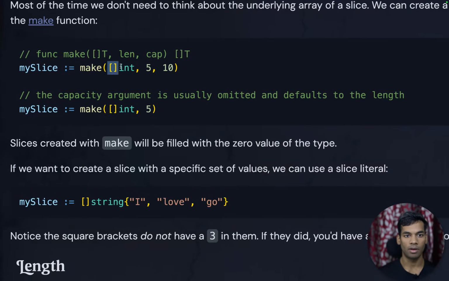Make says, give me this type, this many things of this type, and keep the capacity equal to this. So the size of the slice would be this, but the underlying capacity of the array to which the slice is pointing would be the second argument.